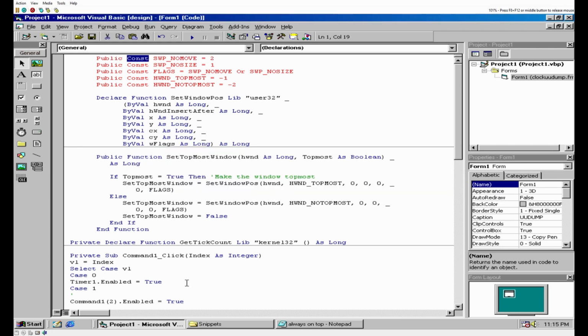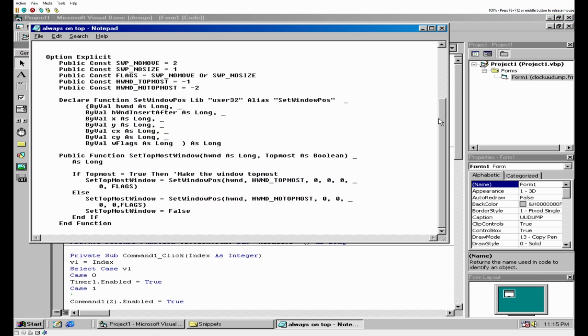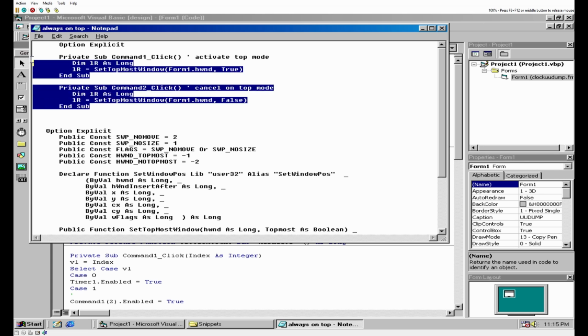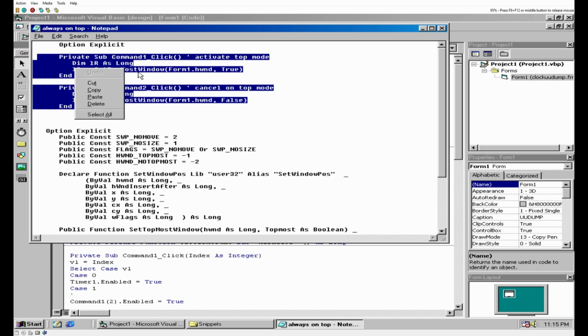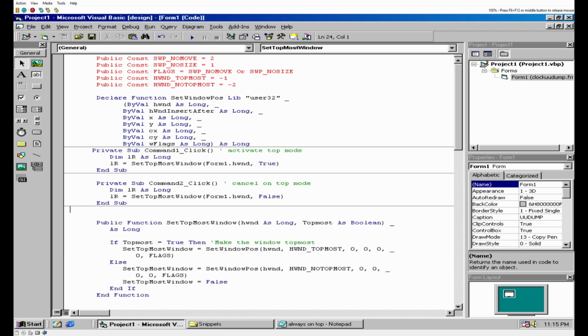Right, now what we're going to do is we're going to go to this one, and we're going to take these two. Public constant. So obviously these are to do with two calls.